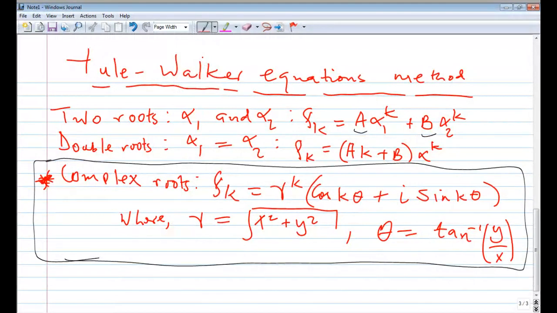Now let's go to the autoregressive process of order 2. Then we try to calculate the autocorrelation function without calculating the autocovariances, in other words, without calculating gamma 0, gamma 1, gamma 2. We just go straight to rho 0, rho 1, rho 2, and so on. Okay, let's go there.